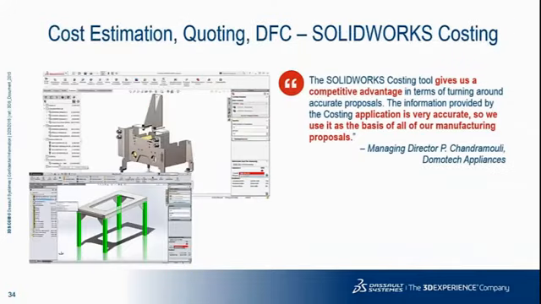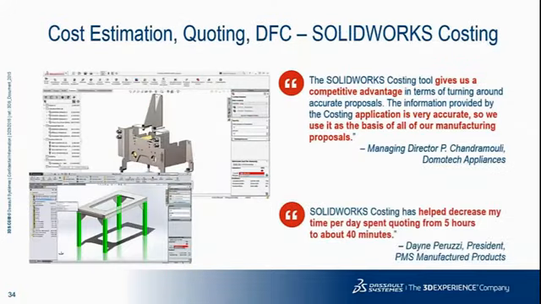So the first one I wanted to talk about was SOLIDWORKS Costing, which allows you to hit that target cost for your assembly, and that's a key thing, right? A lot of people now have a target cost for their machine designs, whether it's from sales or from your marketing department. What they call a marketing requirement document says the cost of this thing should be no more than $20,000 to the customer, that type of thing.